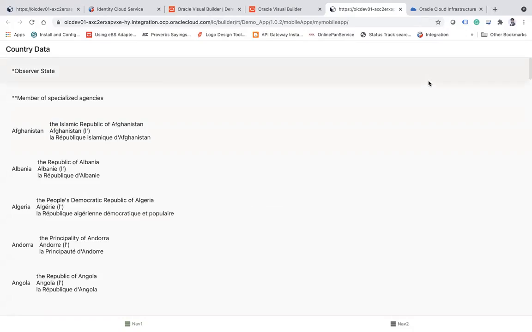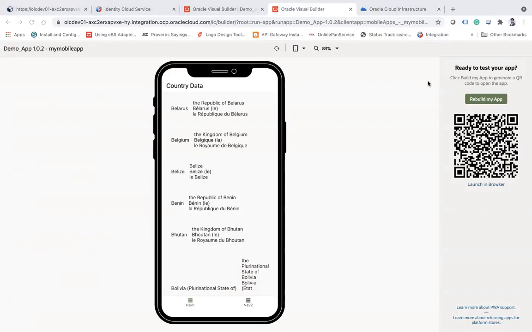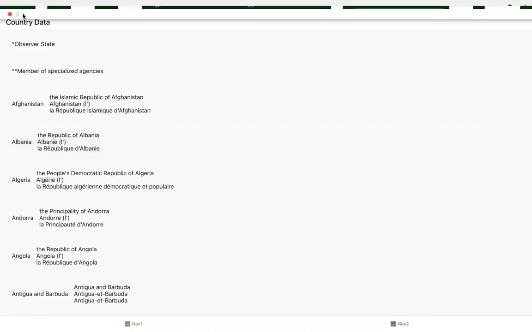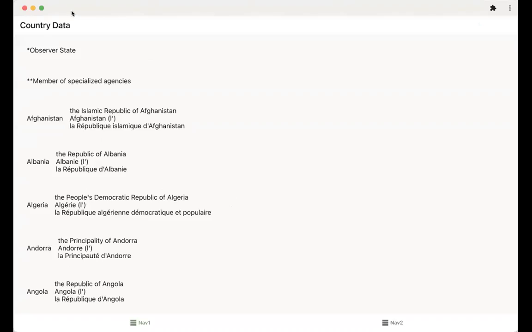If I install it, you can see this has been installed. I hope you are able to view it. Yes, here you see this app. So this is your PWA app, and I can find it on my computer as well, and you can launch it here as a PWA app.